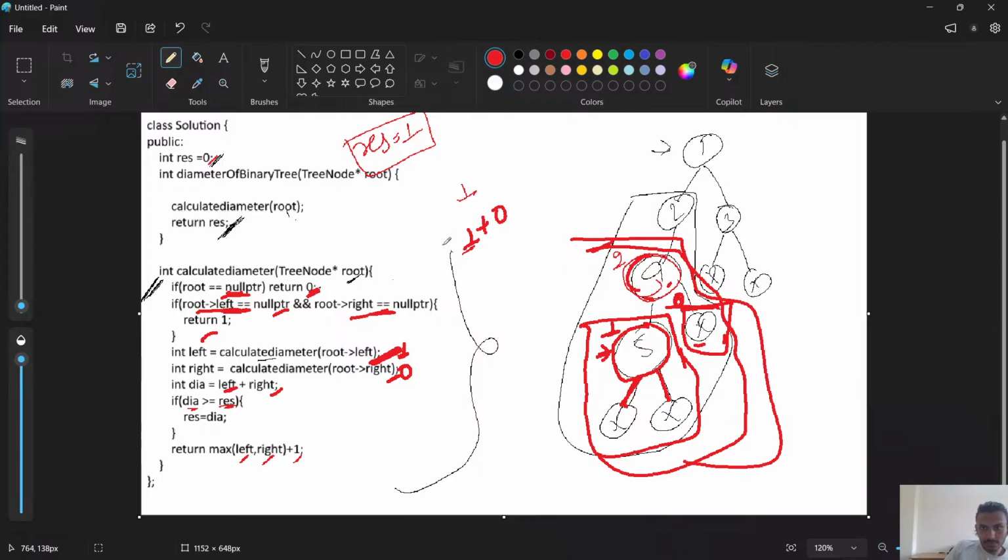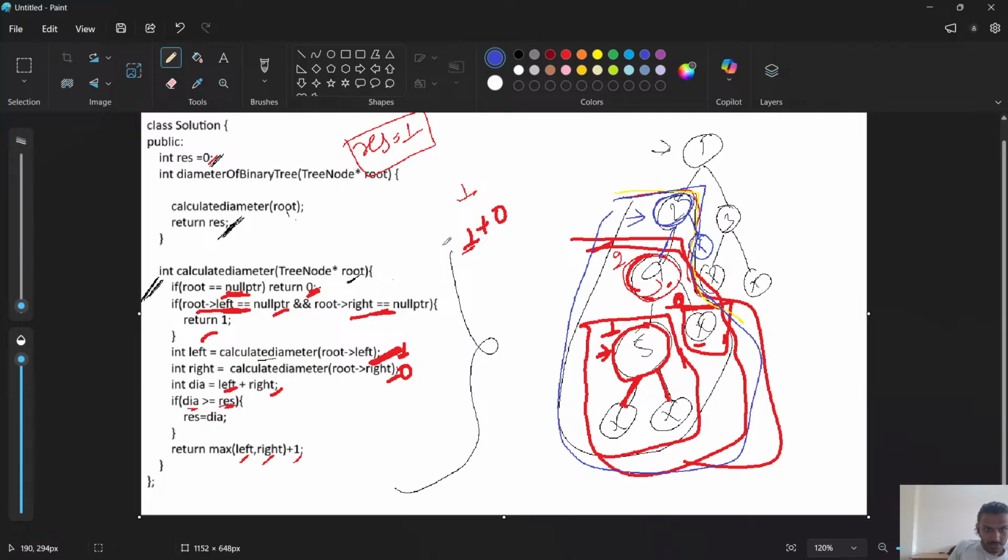Now we move on to this subtree. For this subtree, we have nothing here, null again. So what we do for this: check first if it is root.